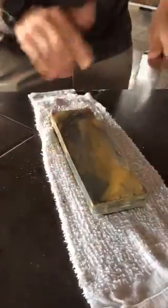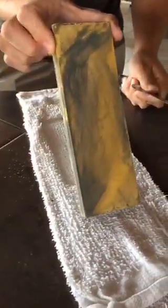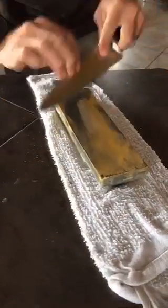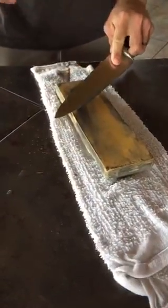And you can see all of that black water, or slime, is actually part of the knife. So you put it back into the water, clean the stone off, wipe the knife off on the towel underneath. Definitely going to want to wash this towel after you use it. It's got a lot of little bits of metal in it now. A couple more times, and then flip it over. Now the knife is on the other side.